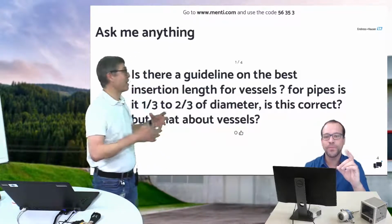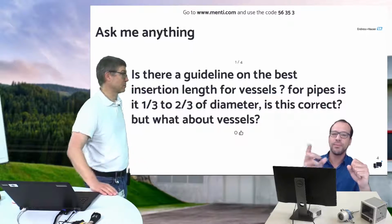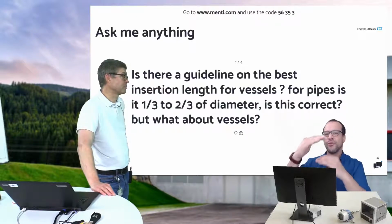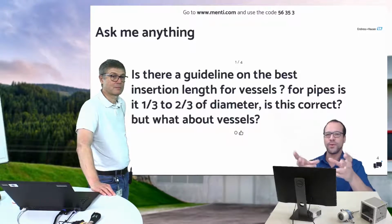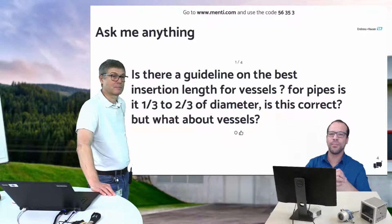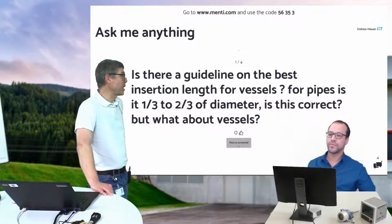But as mentioned before, if you see a chance to make your insertion length bigger, you will have an effect on the accuracy. We saw that earlier in that one picture you will also have in the presentation. To get the most accurate temperature, the temperature of your medium is always in the middle of the pipe. However you reach that point is up to you. You can insert it at an angle or in an elbow piece. That is basically what we put in our operating instructions. In the middle of the pipe you have the correct temperature of the complete process, because the further outside, of course, the cooler it gets because of this gradient that we saw. But then we have to talk about what the flow velocity is in this application. So there is no easy way to install this.